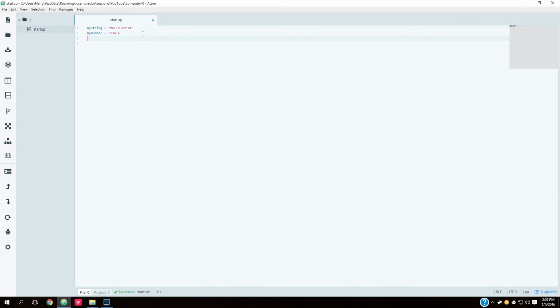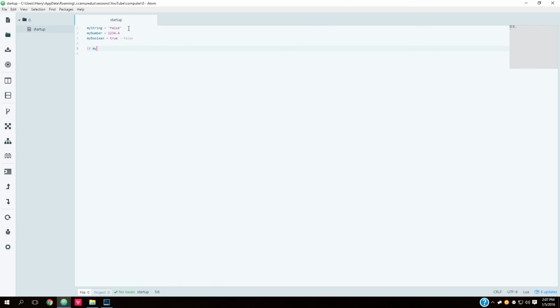So yeah. And then my boolean. Booleans are a very cool one. You have true or you have false. I'm going to put in comment false here. You can only have true or false. A boolean is one of 2 types. It's either true or false. So if I do if my boolean, then print true or whatever, then it will fail if the value is false. Whereas if I set the value of this string to false, that's still a value, so it will still go through the if statement.